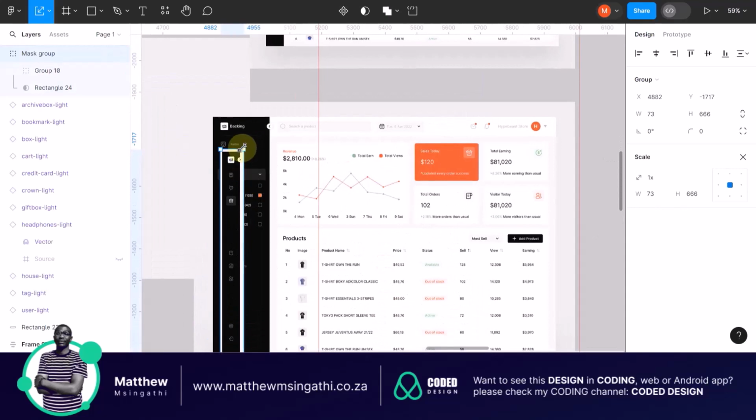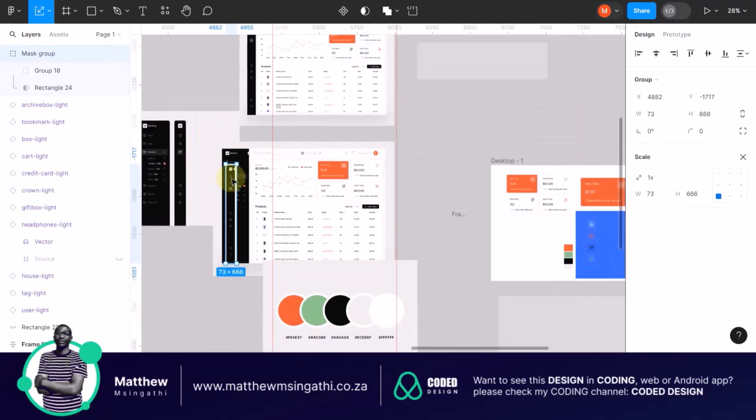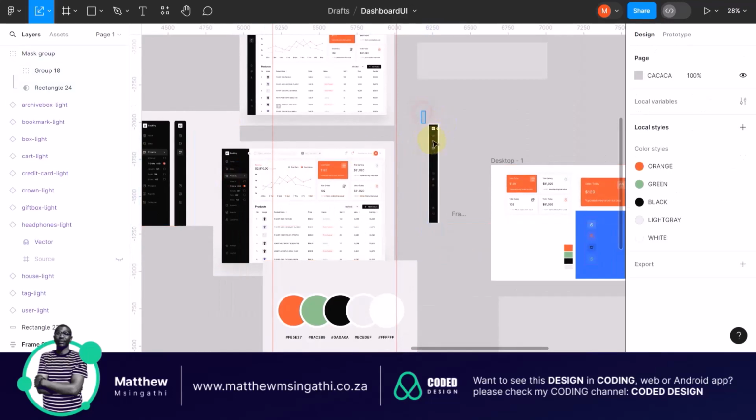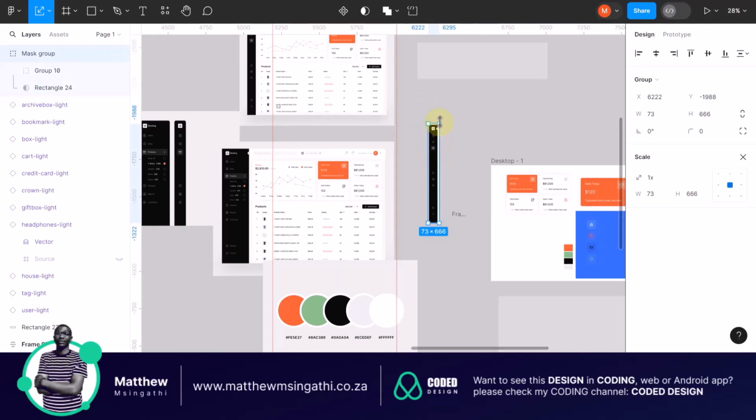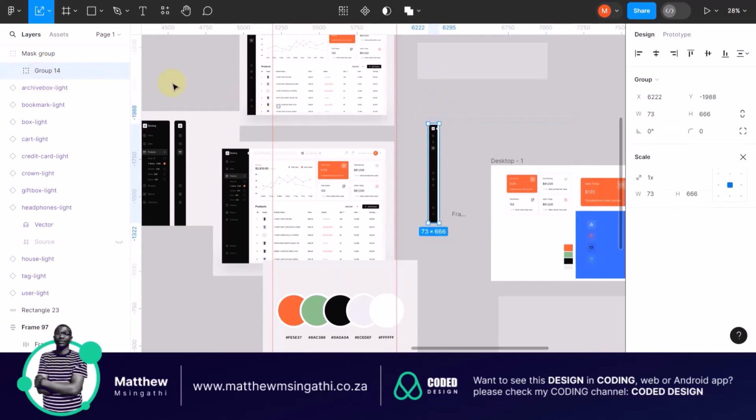Scale up. Not a problem. I really don't know why this doesn't want to scale up proportionally. I have tried to group it. Let me group it. Scale proportionally. Still it doesn't want to, not a problem.